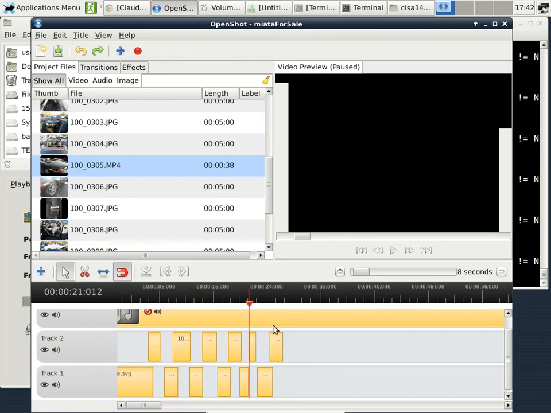Okay, I can create the effect of playing half a second of the video clip, and then putting in a still picture, and then playing another half second or so, and putting in a still picture. So it's entirely up to you to decide how you want to do this. So let's just say that we want to achieve that particular visual effect. I'm just dragging everything out here.